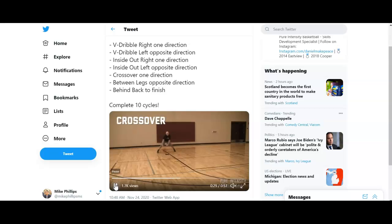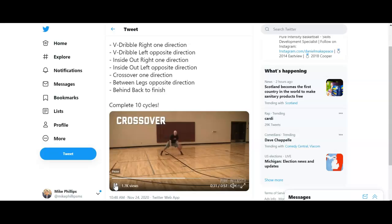Crossover one direction, again, 15 dribbles to get 15 feet. 15 between the legs to get 15 feet. And then behind the back to finish, 15 behind the back consecutively in 15 feet. Now, you have to complete this a minimum of 10 cycles.